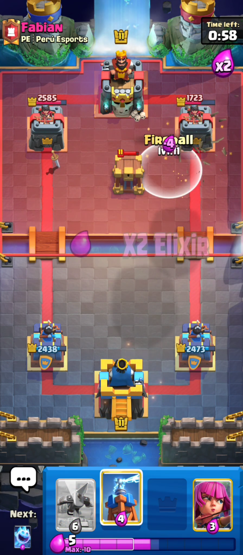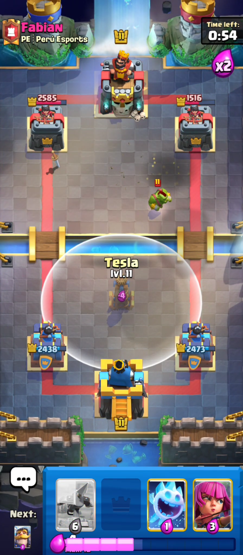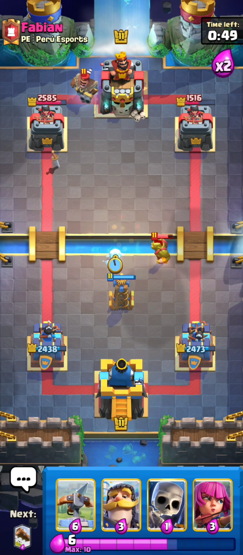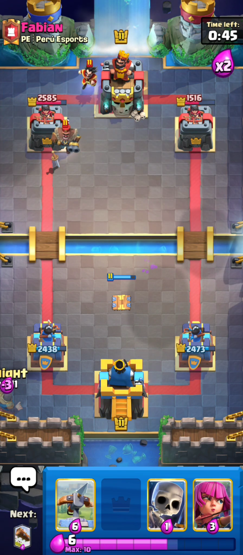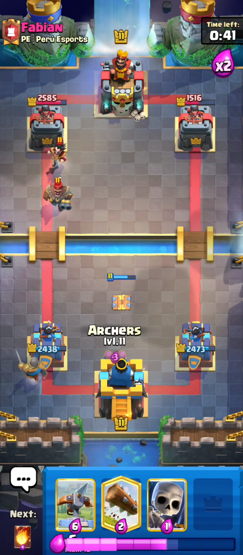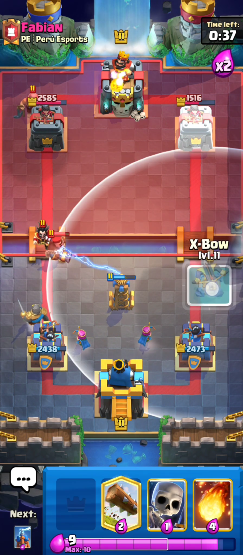I'm actually going to fireball this, even though it is an overcommit for sure, just because I feel like it, and he can't really do anything about it. He has Hunter, he has pretty solid defense, but against Xbow, it doesn't really matter. You don't really care about Hunter or Goblin Cage. It doesn't really do much against Xbow. It's just kind of annoying stuff on the board. And I might actually just Xbow on the right, because he's building up quite a lot of troops.